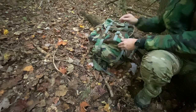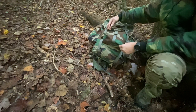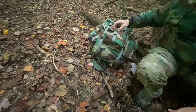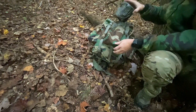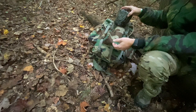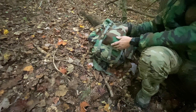Moving back to the front, the pockets, as you can tell, are not as narrow as the old Alice pack. They're actually much wider. So much so that I can get a pretty decent size cook kit in that front pocket with room to spare.